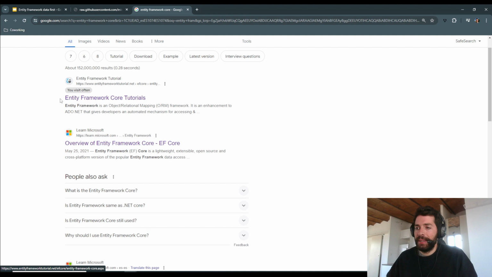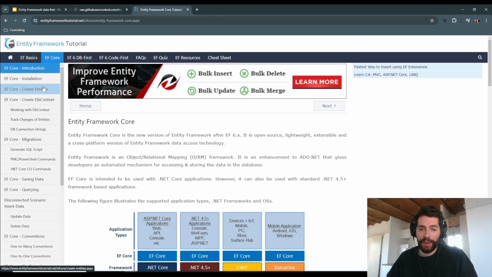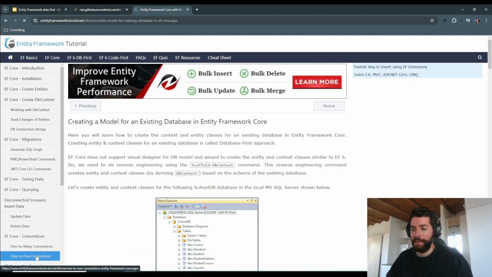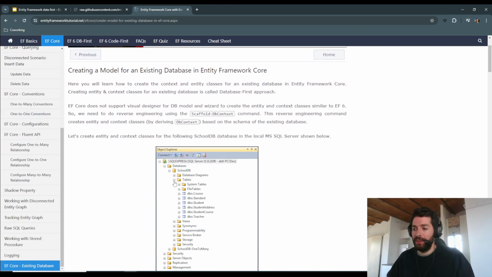But the site that I want to enter is this one, where you can also find documentation that is very easy and short. If you scroll to the bottom, you have a tab, Entity Framework Core Existing Database. That is our case. We have the database, and we want to create the context from the database.